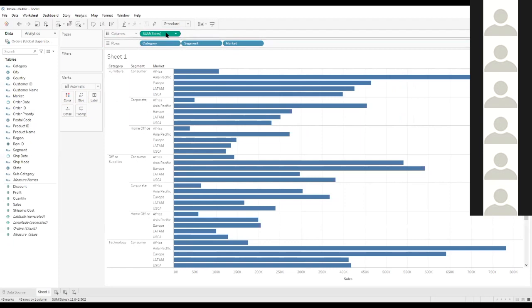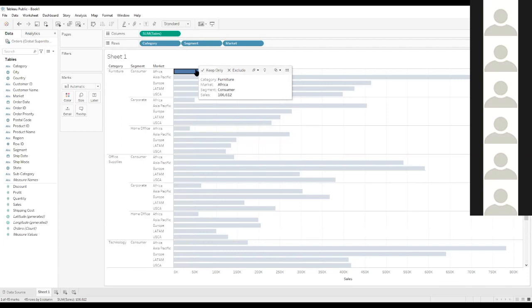You can see here that there is an aggregation done to the measure. Any measure, when we are going to work with it, should be aggregated. So this 106,000 sales value is for Africa, for the segment consumer, for category furniture. This is the total number of sales.